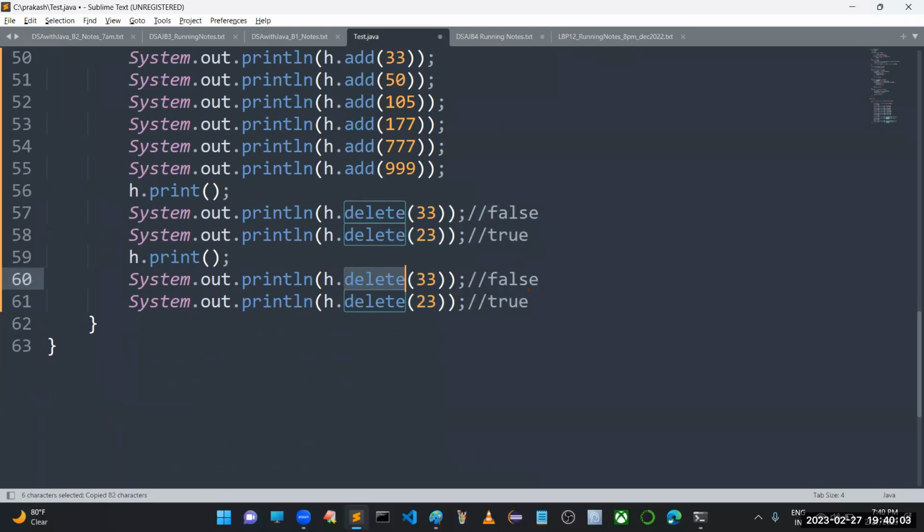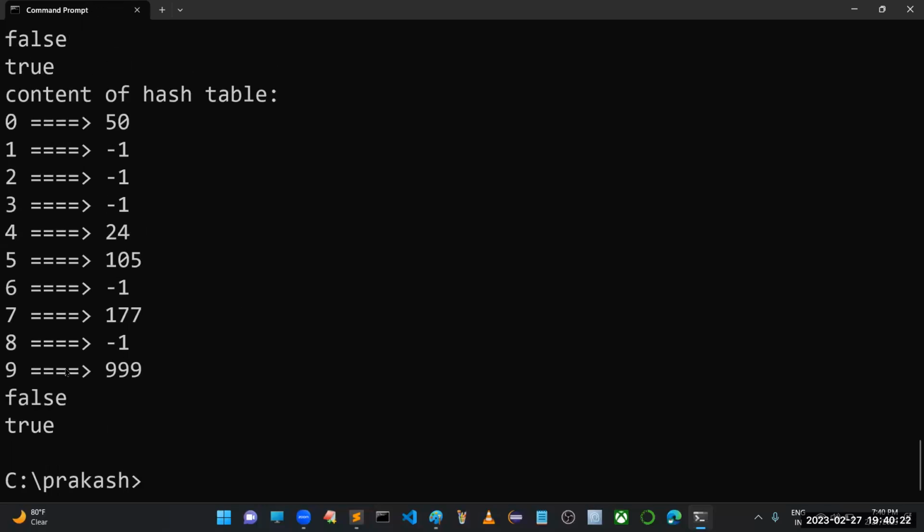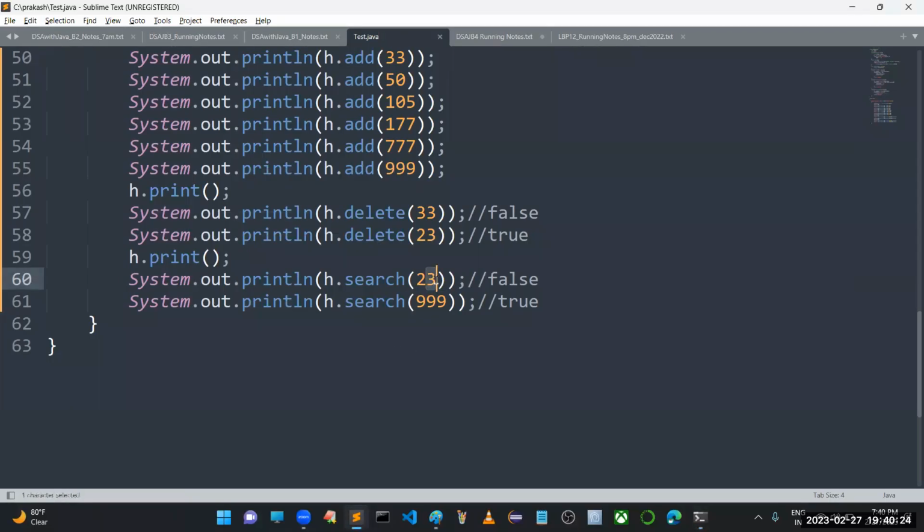Sir, now let us call these methods. I want to call the search operation by passing 33 and the search operation by passing 999. 33, is it available? No. 23, is it available? No. Let us cross check those two outputs. False, true. This value is not there, this value is there. If the value is not matched, then like the delete operation, it will return false.